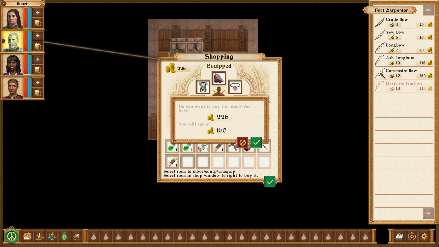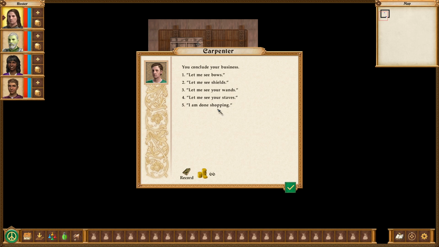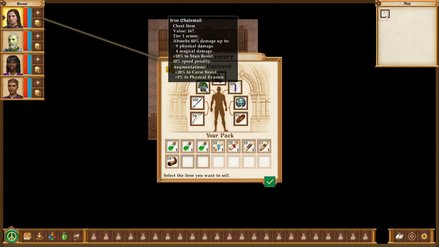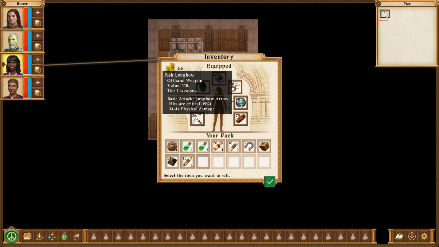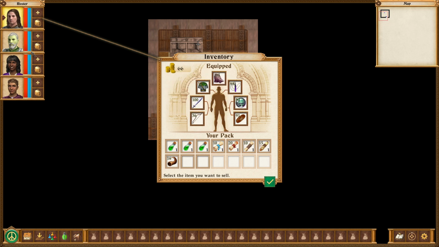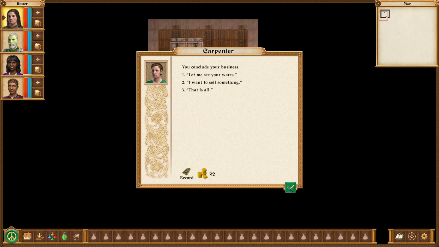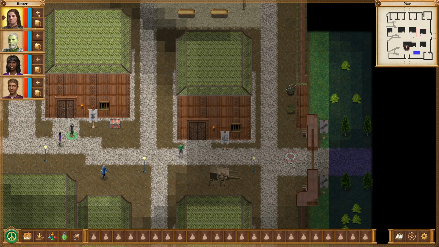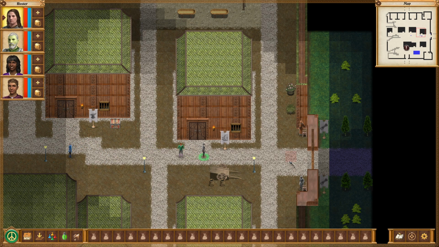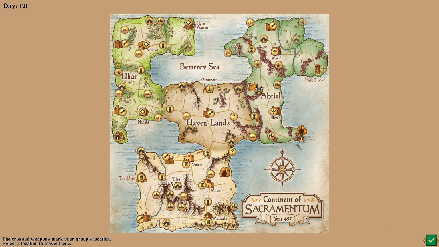This would be a nice upgrade for you, so let's buy it. And let's see, what do you have? Just a longbow, ash longbow, longbow, ash longbow, longbow. Sell it, 92. Alright, well, we built a carpenter. If we build one more, then it's going to be sweet, but we'd have to go up to the northern base to do that. Let's head back to the refuge.